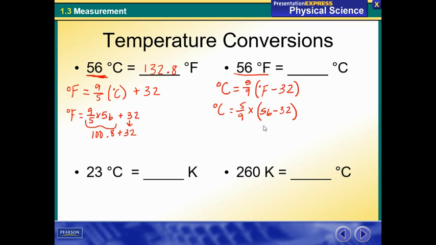This one is solved a little bit differently because we have these parentheses right here, and we have something that we need to do. This is going to be done first. So you have to ask yourself, what is 56 minus 32? And you should get 24. Then we got to drop down this part, times 5 divided by 9. So we're going to plug this part in our calculator now. 5 divided by 9 times 24. You're going to get a repeating decimal. So you get 13.3333, it's okay to write 13.3, and you can put the little bar above it, and that just means it's repeating.